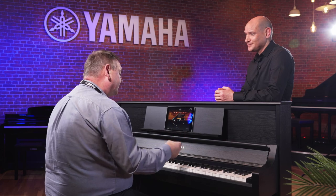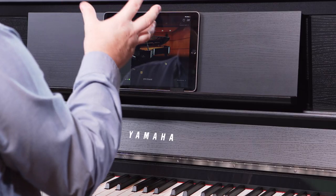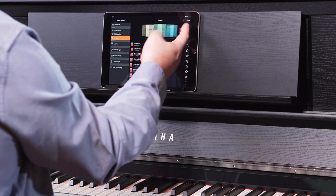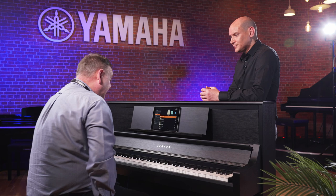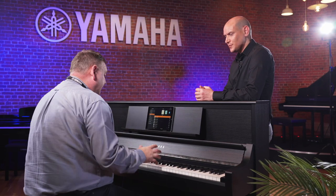In the Song section, select Lesson and choose Beyer 1 — the first tuition book a teacher would give you. It shows 'Three Hands,' meaning the teacher plays two hands and you the student play one hand, learning the melody with your right. When you press the guide button, a light flashes above the key you need to play — this is called Streamlight. It tells you which note to play and when to play it. The piano won't carry on until you play the correct note, just like a real teacher would do.